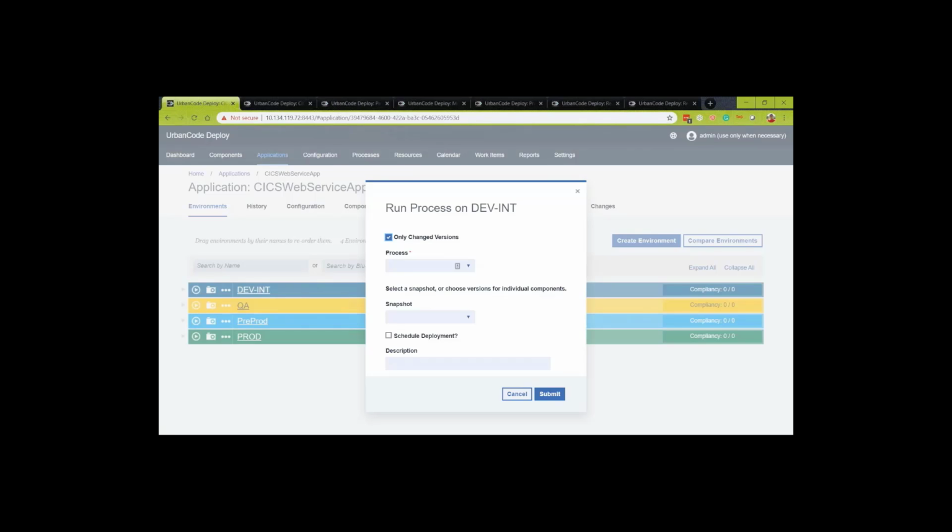So to answer the question of can I have one agent on my LPAR and deploy 10 applications on it? Yes, you can do that in the mainframe world. There are no limitations on the number of applications. There are some performance limitations in terms of how many parallel deployments you can run at an agent level, and it also depends on your WLM configurations, and the amount of resources that you allocate to USS, the Unix System Services, which is where UrbanCode predominantly runs. But theoretically speaking, there is no limit on the number of parallel deployments that you can do. So that's about applications. That's about environments.